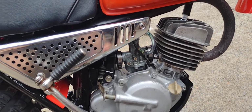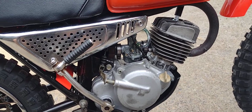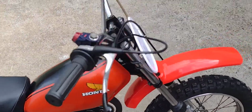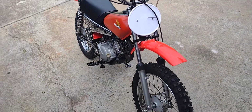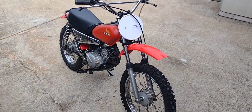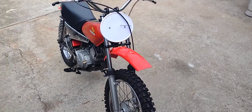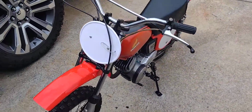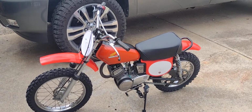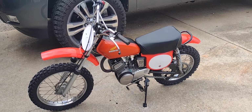So if you've watched the first video, the walk around, you know that we've done a pretty extensive, what I would call a mild domestic restoration, as if this were a rider, or we're not taking this to the make-em auction or the best in class show. We're just trying to make a nice revised rider out of this again, and it's coming along real good.